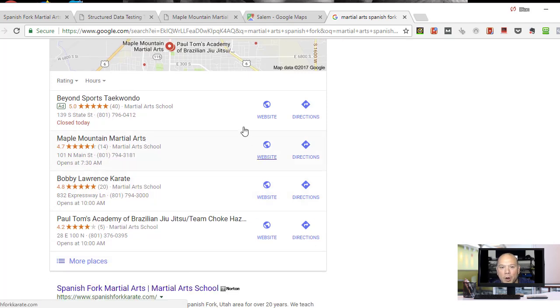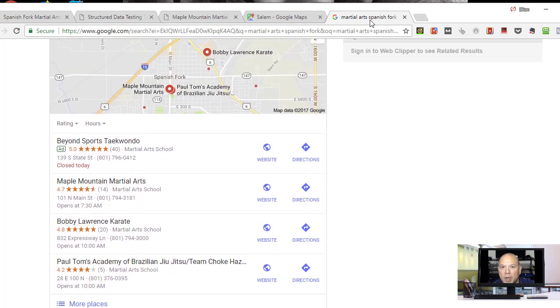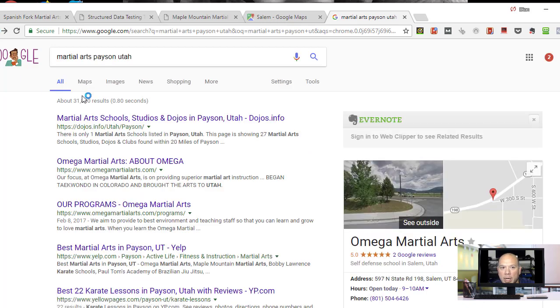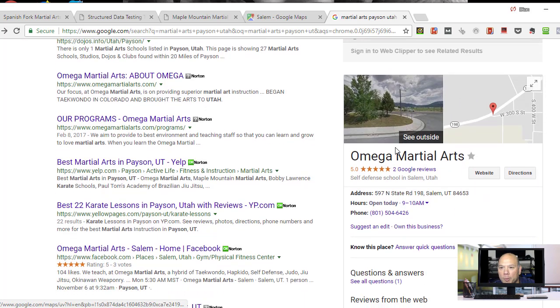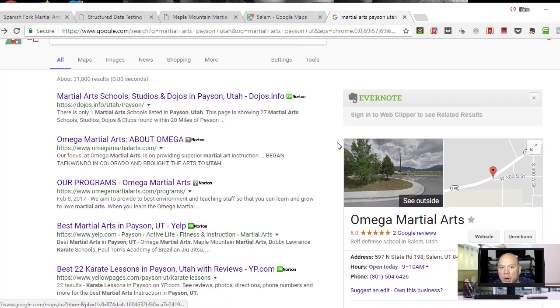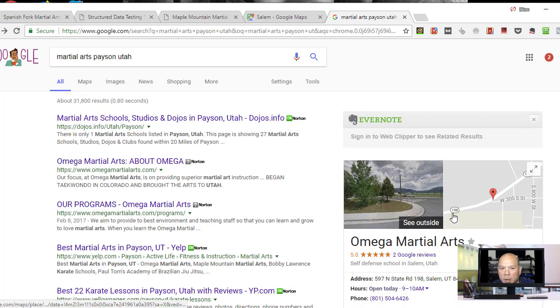This is something that you really have to consider, because we know there's a ton of potential in Payson. It's got 19,000 people, I thought we saw, but it's only producing one map result, and they only have 2 reviews. What if you got your local result to show up for Payson as well as Spanish Fork? That would be the goal.